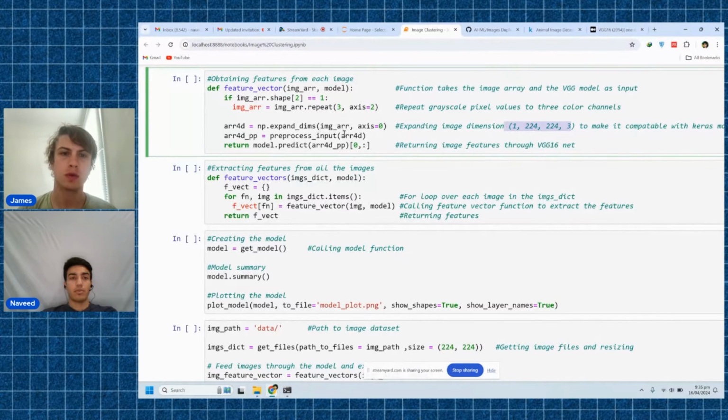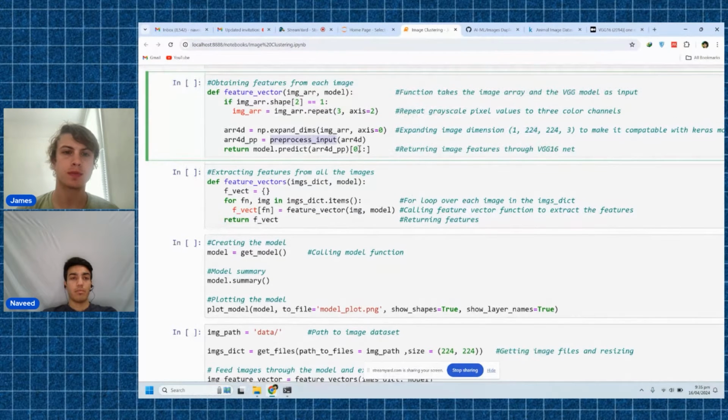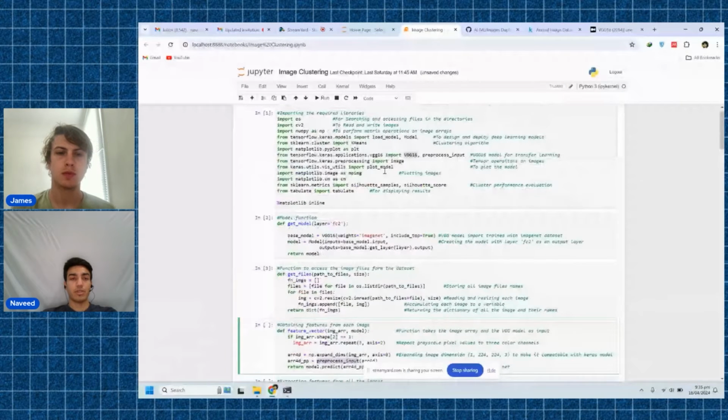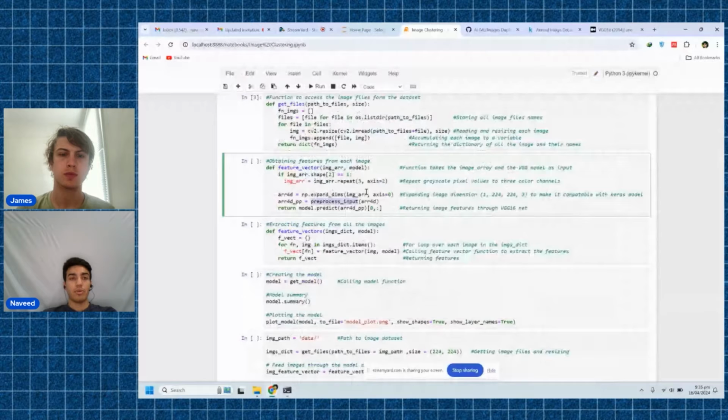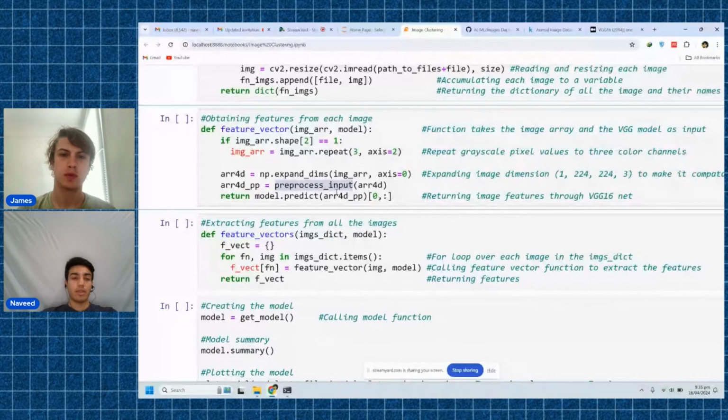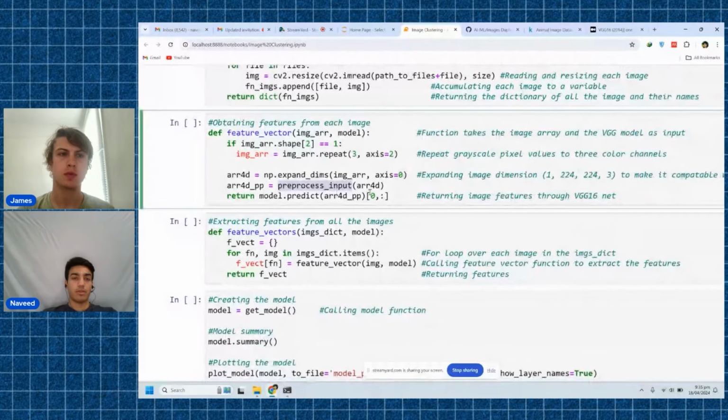And after that, we use the preprocess method, which we imported here. Every CNN architecture requires the images to be pre-processed in a certain way before they can perform inference on it. The good thing is that Keras already contains that pre-processing method, so we can just simply import it and then pass the image array into it, and it will pre-process it. Then we can make use of the model.predict method and pass that pre-processed array to it and return the features.